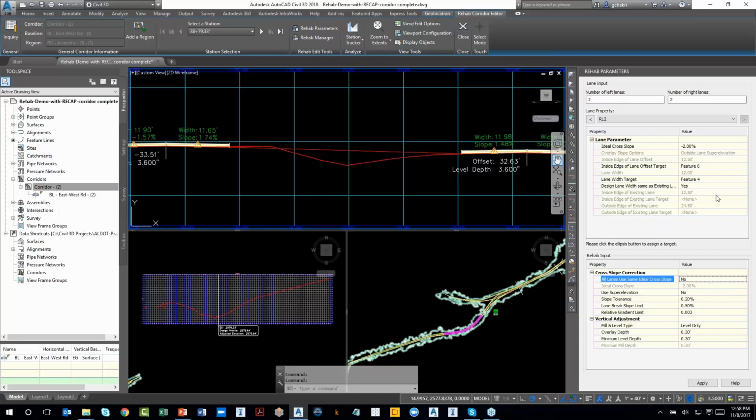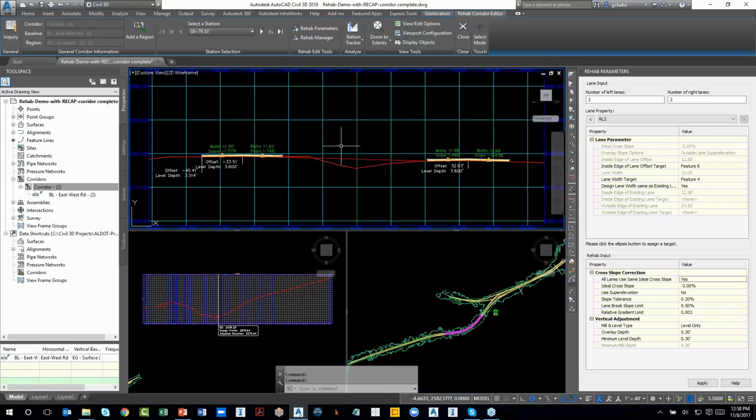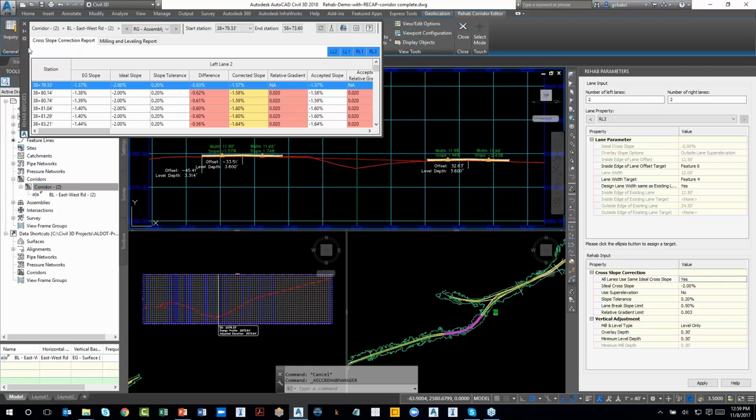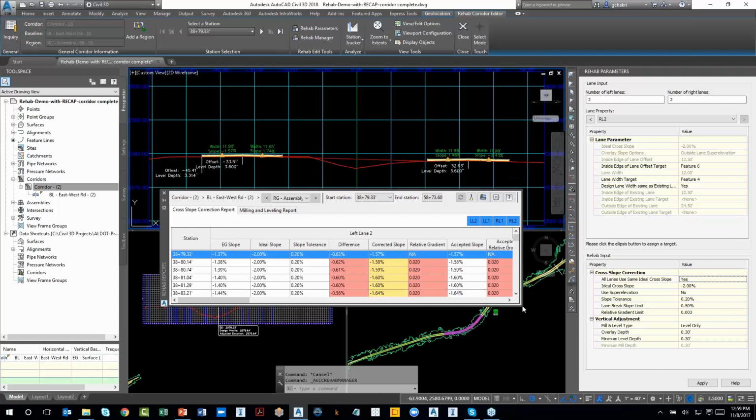So the moment I say no, you can see that each lane slope is invoked here, and you can start editing it here lane by lane. I'm setting it to yes, so that's what I did here. Yeah, so when I go to the Rehab Manager for this now, obviously it should indicate to me, so I'm waiting for that. This is a long corridor that I have very tessellated sample points on through the ReCap. So I haven't pruned. It is going to indicate to you if I go to the mill and level report.